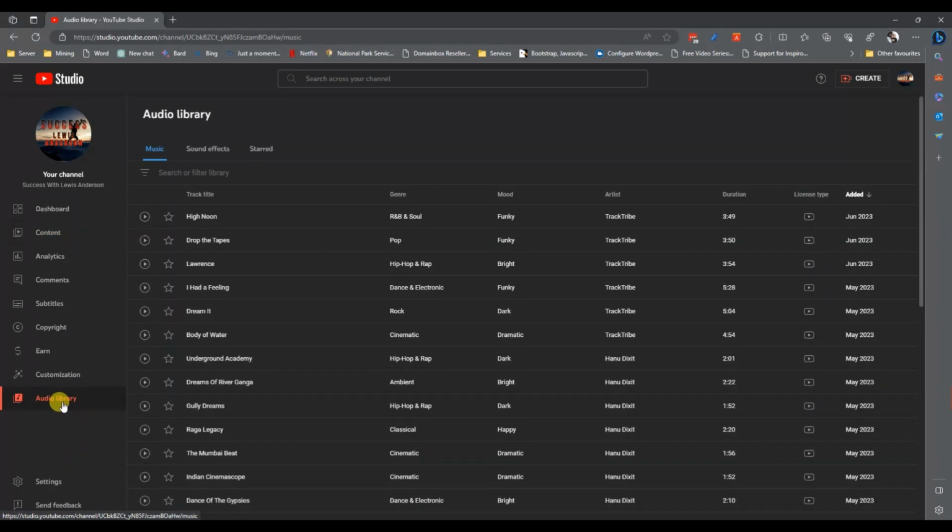We do this because when you use audio from outside the platform that's not your own unique generated audio, you'll get problems. If you've got your own audio, that's fine. So just generate some audio, or if you don't want audio, don't use audio. What I tend to do is find audio suitable for the video I'm using.